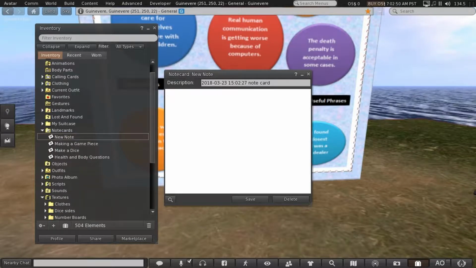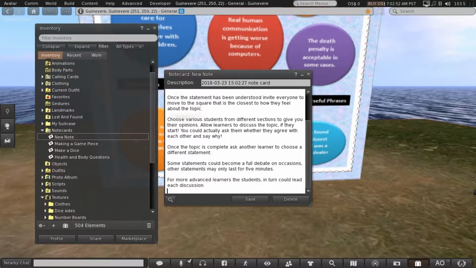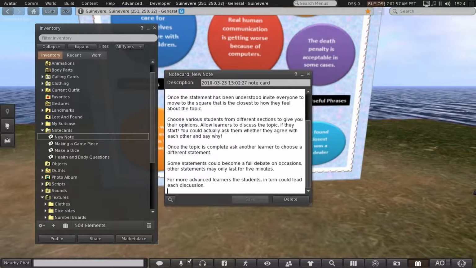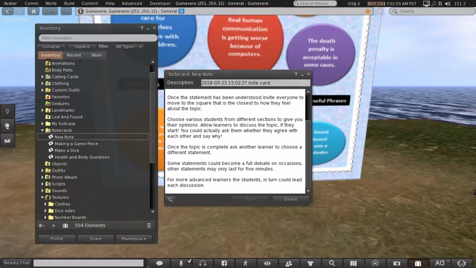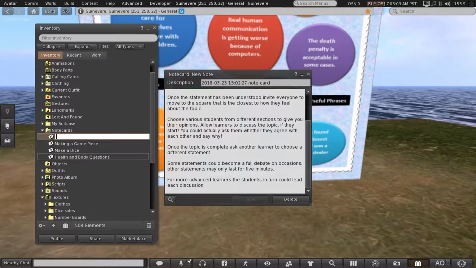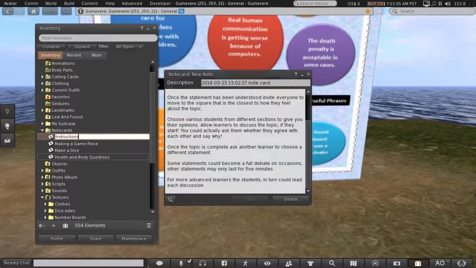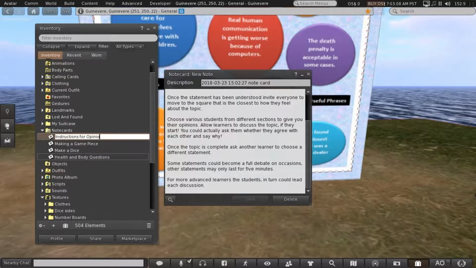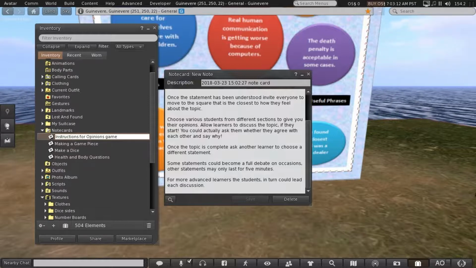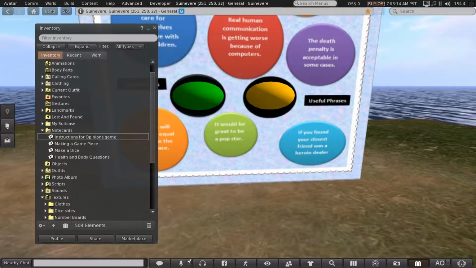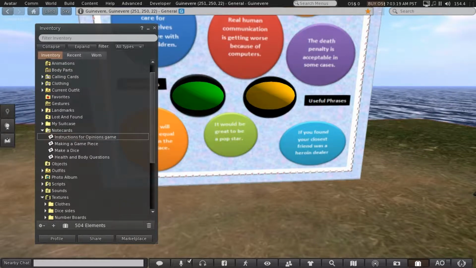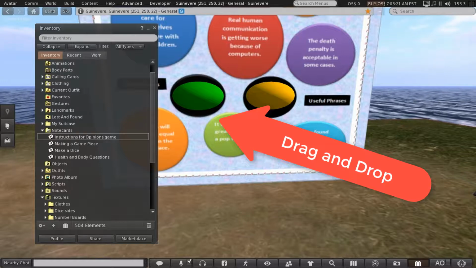So there's my instructions. Save the instructions. Now I can rename that note. Rename, so this is instructions for opinions game. Close that. I can carry the instructions into, just drop it on the instructions sphere.